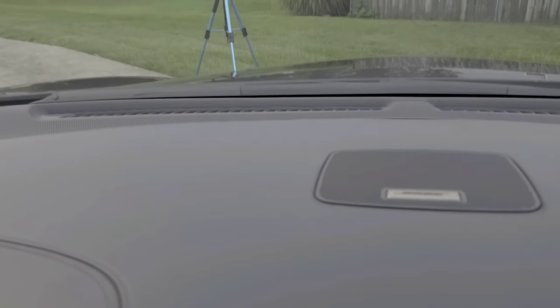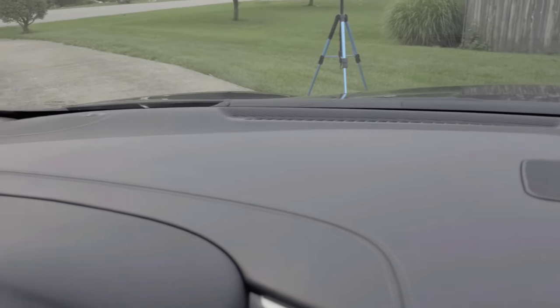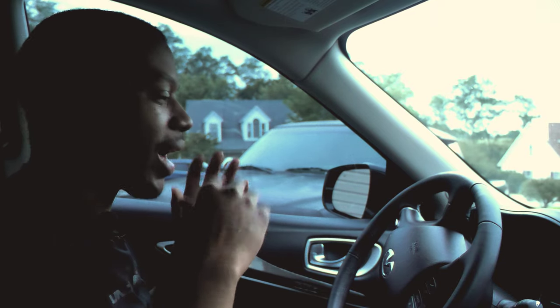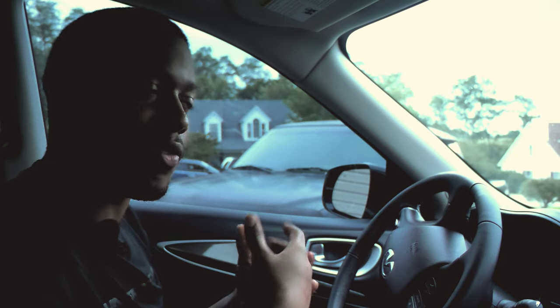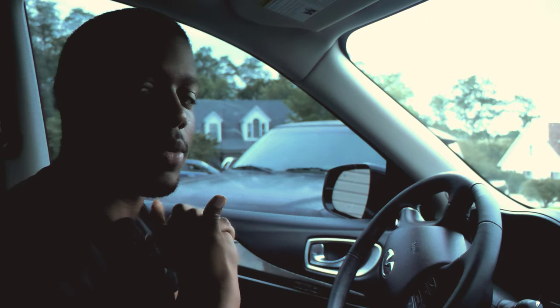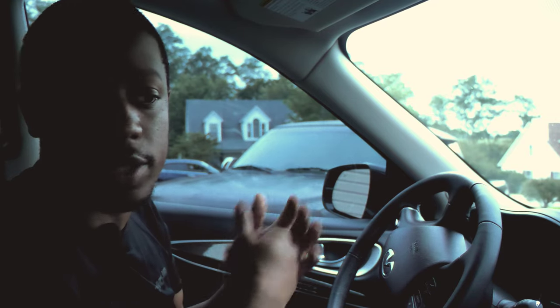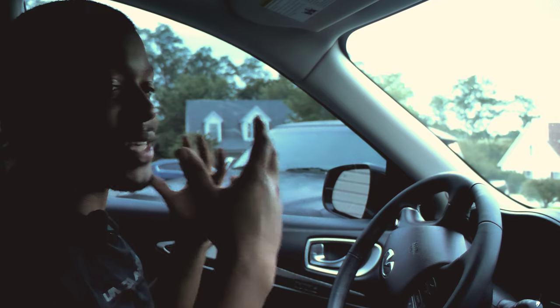It does get loud, not anywhere near as loud as the JBL system, and it does get louder than a Harman Kardon system with minimal distortion. But for me, I didn't have a good time. It sounded good for most people, but with the background that I have, it just didn't sound like it was supposed to, like I would want it to, being a 15 speaker system. I only heard about 3 or 4 speakers. But overall, it sounded really good.